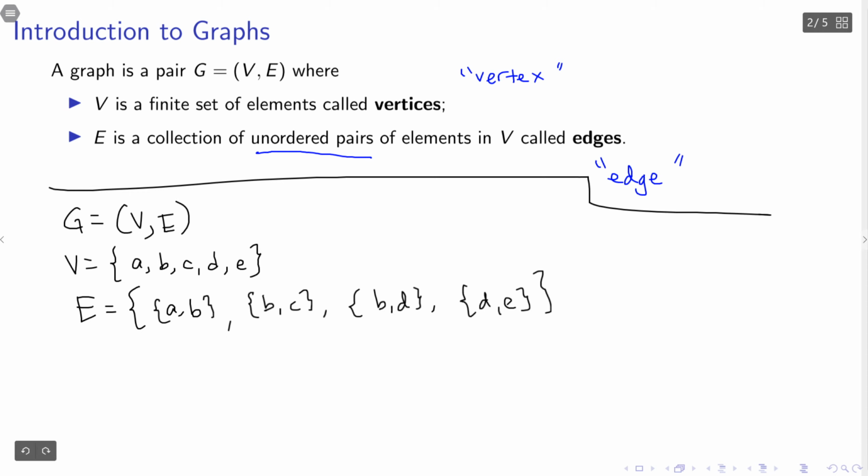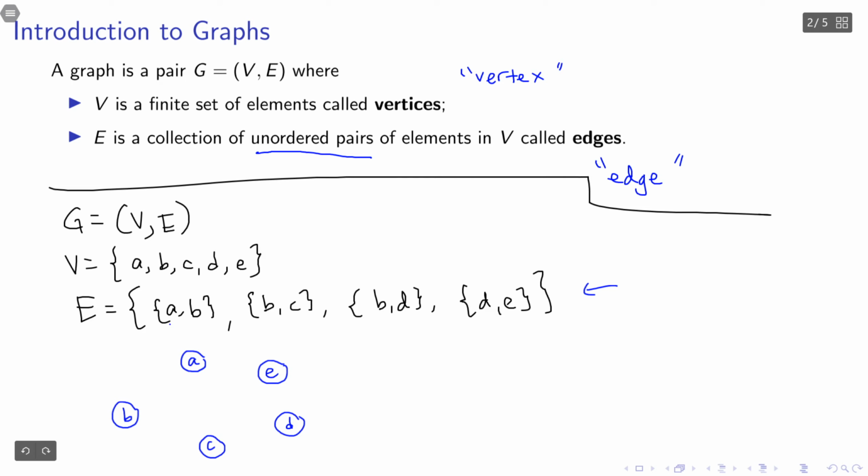And what actually gives graphs a lot of their power in problem solutions is that you can visualize them as follows, right? You can draw each vertex as a point on your paper and connect two vertices by a line if that pair is an unordered pair in this set E, in other words, if it's an edge.